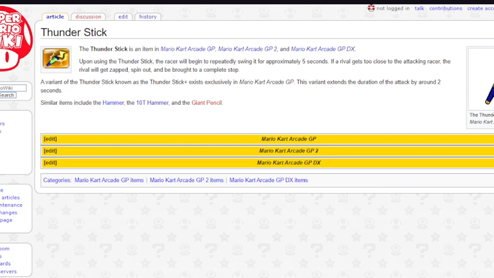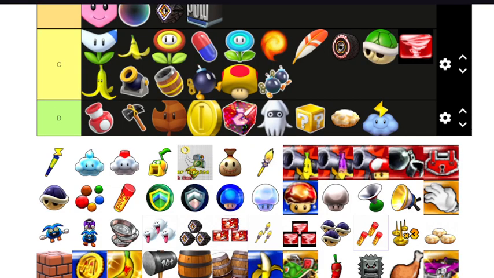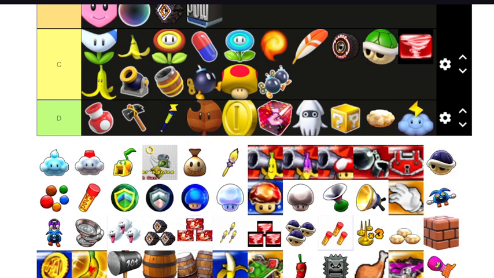Upon using the Thunder Stick, the racer will begin to repeatedly swing it for approximately 5 seconds. If a rival gets too close to the attacking racer, the rival will get zapped, spun out, and be brought to a complete stop. Here's the thing. I would say this goes above the super leaf, below the hammer. Yeah. Right. Yeah.